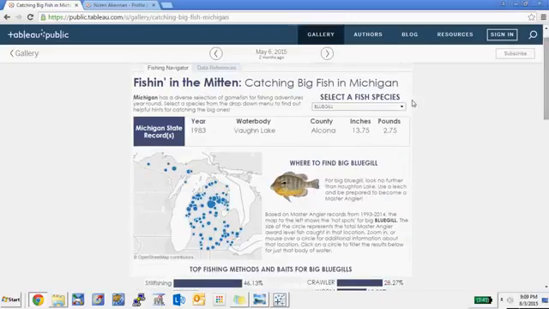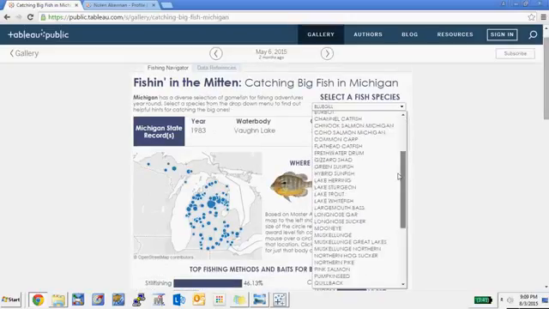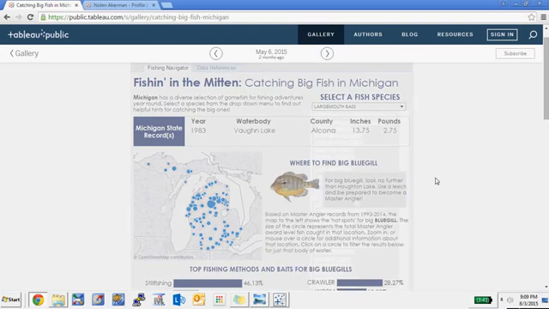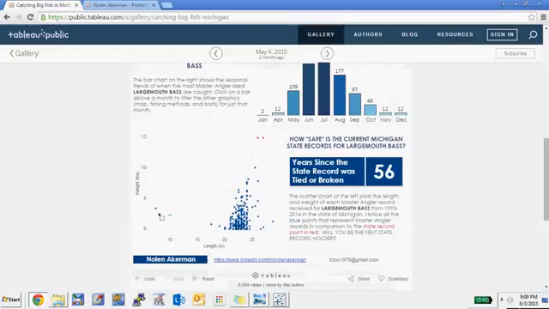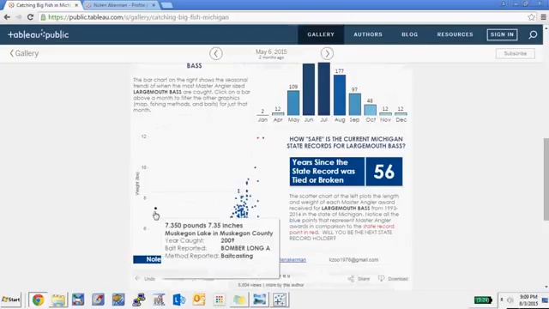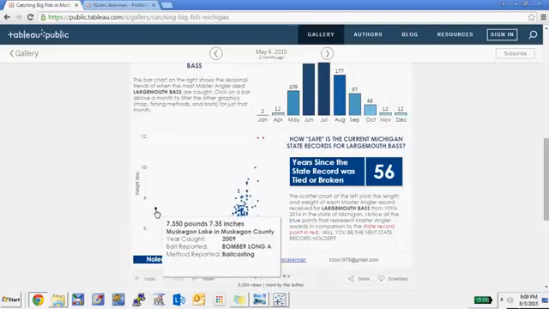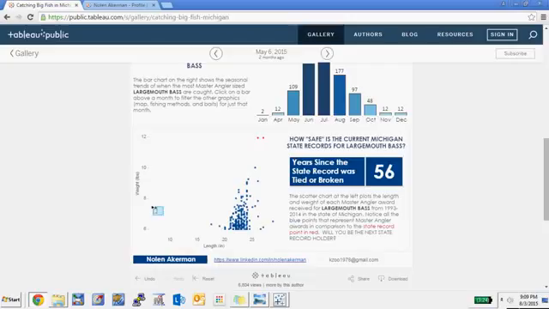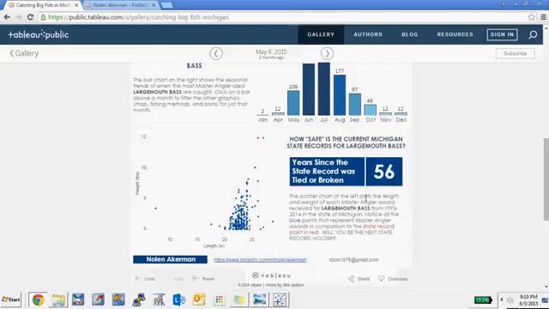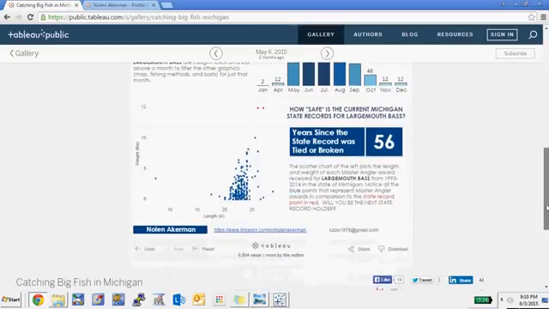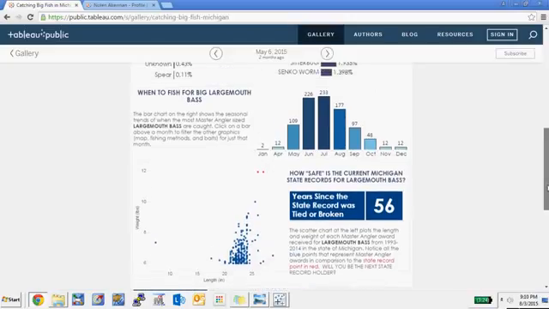Now, let me show you something really quick here. I think this is pretty interesting. It illustrates a point that when you start to visualize data, you can start to find potential issues. This is one thing that I found in the data for the largemouth bass. There was one record in here where the length of the fish was 7.35 inches and the weight was 7.35. It looks like a data entry error where they've put the same weight and length for the fish. You can see how it falls well outside of the scatter plot. So it starts to highlight some of those data quality issues that might be in the data.